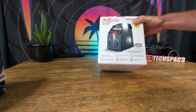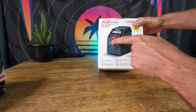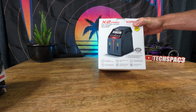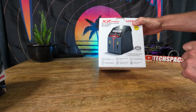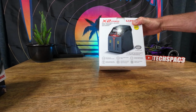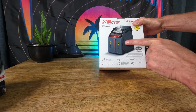Now let's look at some of the features. So it says it's got dual channels, so you can charge in either one of the two channels simultaneously, or you can just use one of the ports. Then it's got a newly added FB discharge mode. Now from what I could see online, the FB discharge mode means any type of battery that you can think of that can connect to this unit can be discharged.